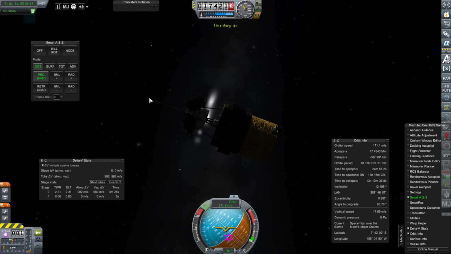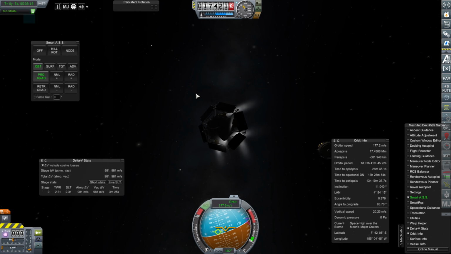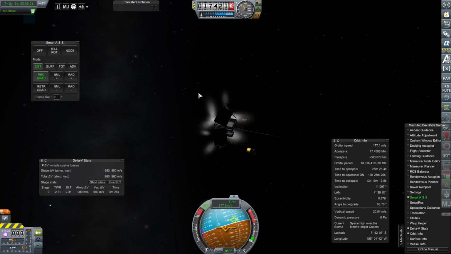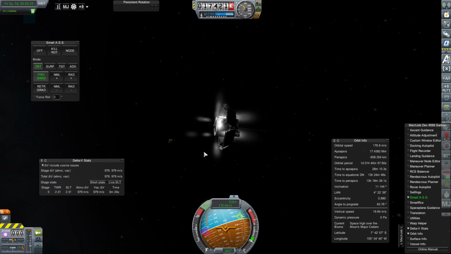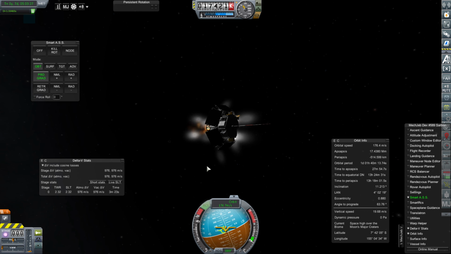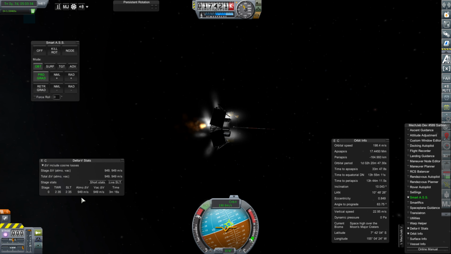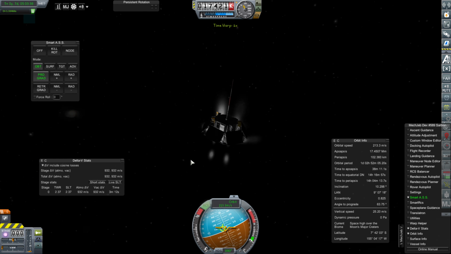We're gonna go ahead and separate. And it's just not doing a great job of stabilizing itself, but it's alright. So let's circularize ourselves again. Let's talk about plenty of delta V, which is good. Alright, that might have been too much.